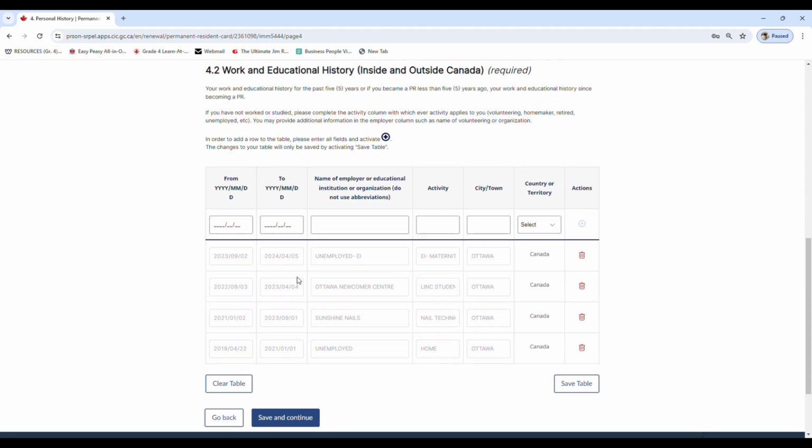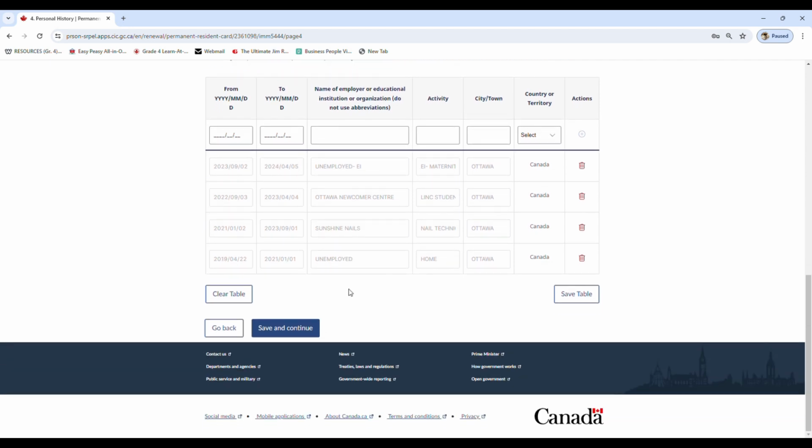If I work, I put the work. If I don't work, I put unemployed, or if I go to school, like language classes, then I put the language classes, okay? And then count 5 years, because if you don't put all the 5 years, it will not be completed, and you cannot continue with the section. So after that, you can save and continue.